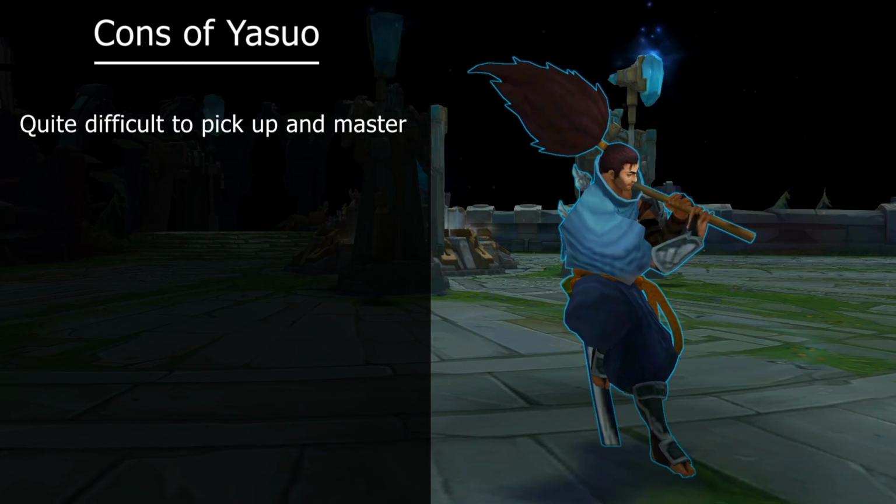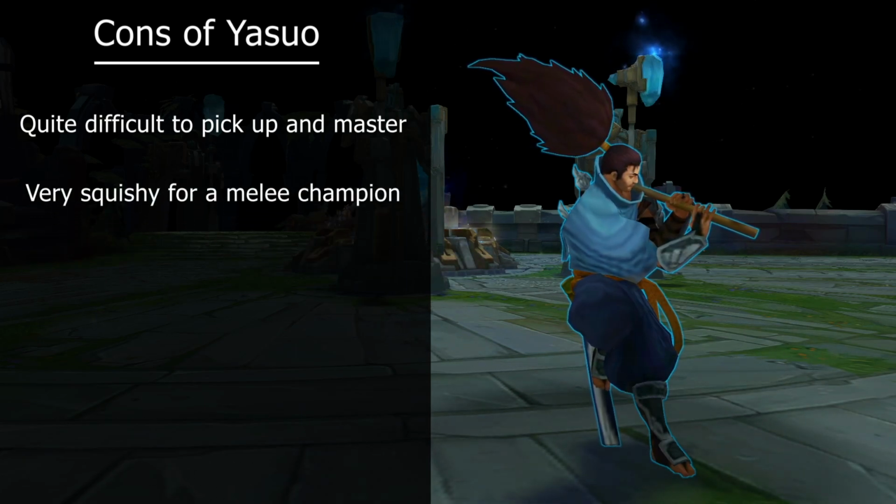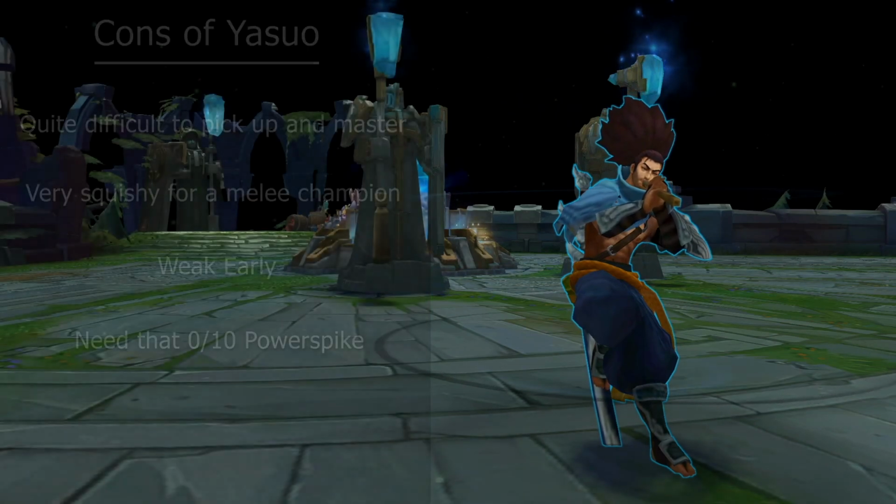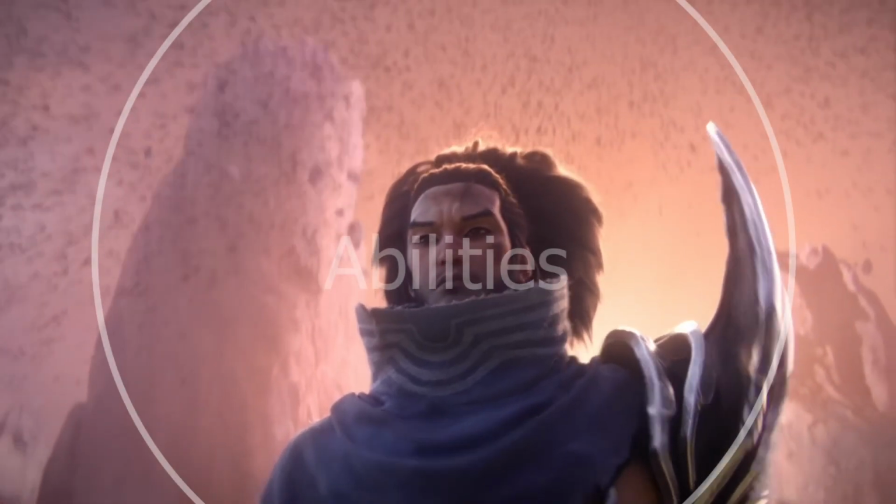Quite difficult to pick up and master, very squishy for a melee champion, has a rather weak early game, and you always gotta wait for that 0-10 power spike. Now, with that out of the way, let's take a look at those abilities.